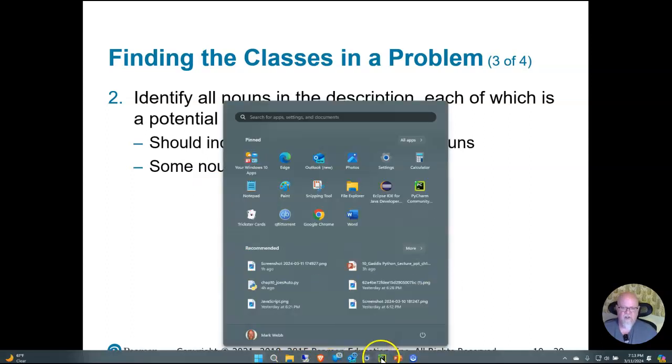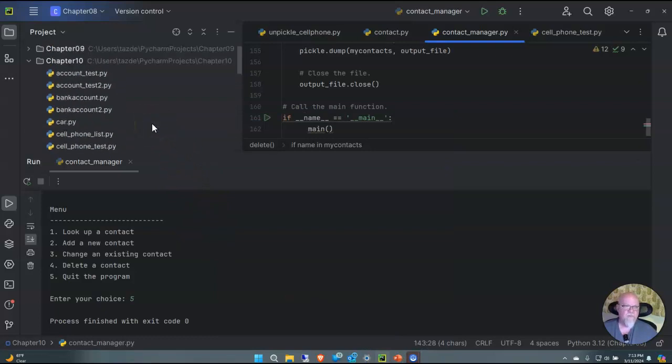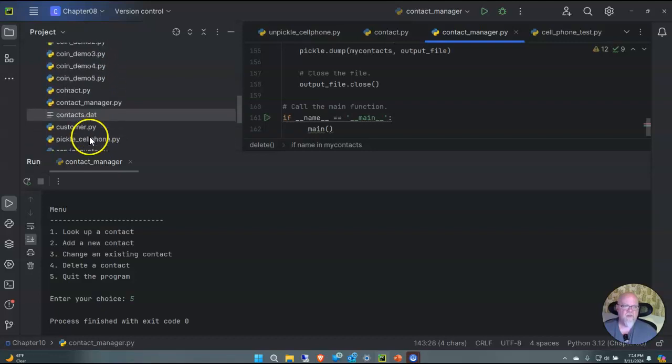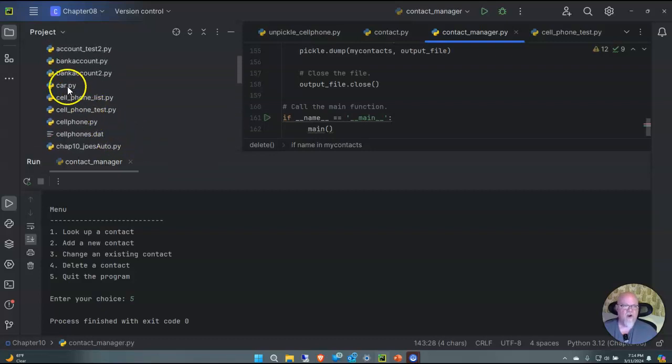Probably it's easier to just look at the code. And those classes are car, customer, and service quote.